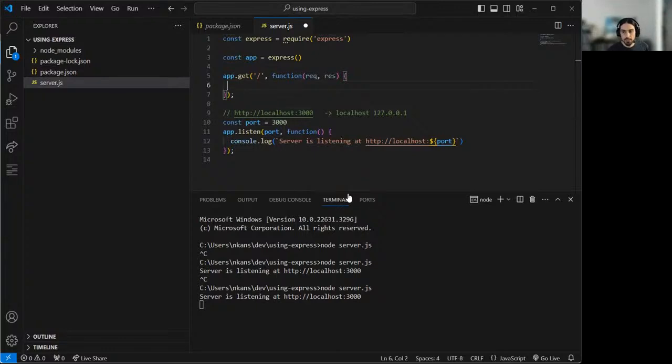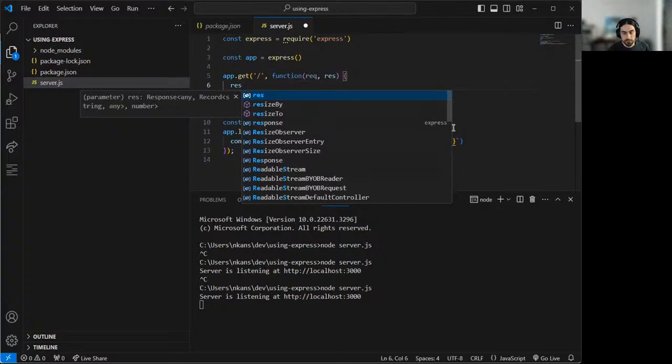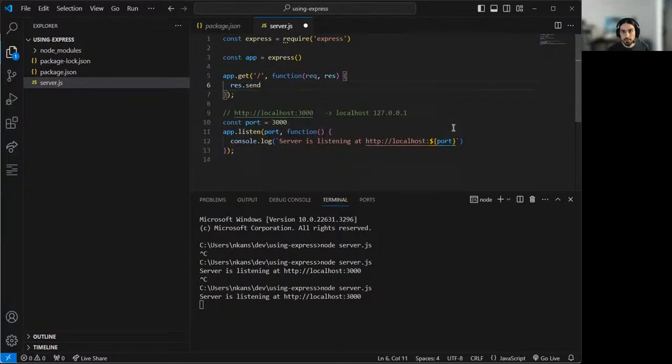Now, let's just say the message hello world. You're going to use the res object that's provided here as a parameter. It has many methods or functions. One of them is send. So you can send back information to the client, and the argument can be just a string. You can say hello world. So somebody went to localhost 3000 slash, a GET request, and we're going to send back a response, send this string hello world. And they're going to see in the browser hello world.